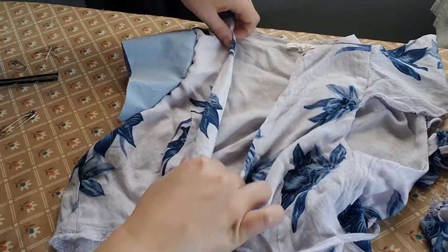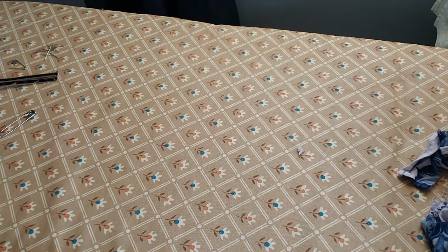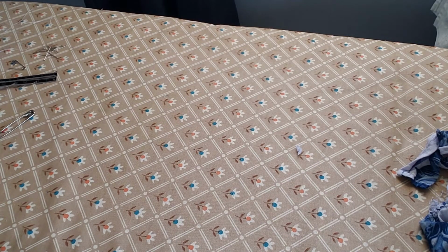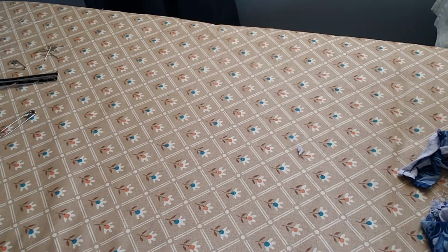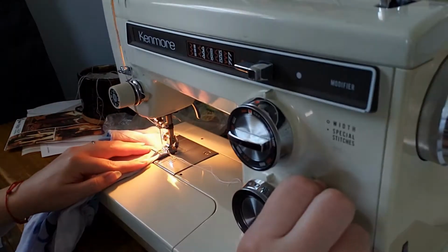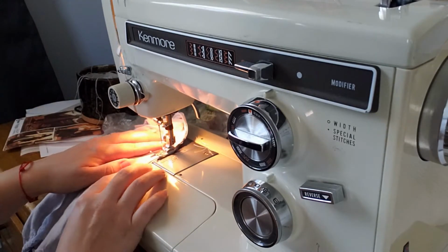So see the difference between the original sleeve and the new sleeve and the look that I'm kind of going for. Just stitching the sleeve on, I didn't do any front seams, I just did a regular seam, right sides together.